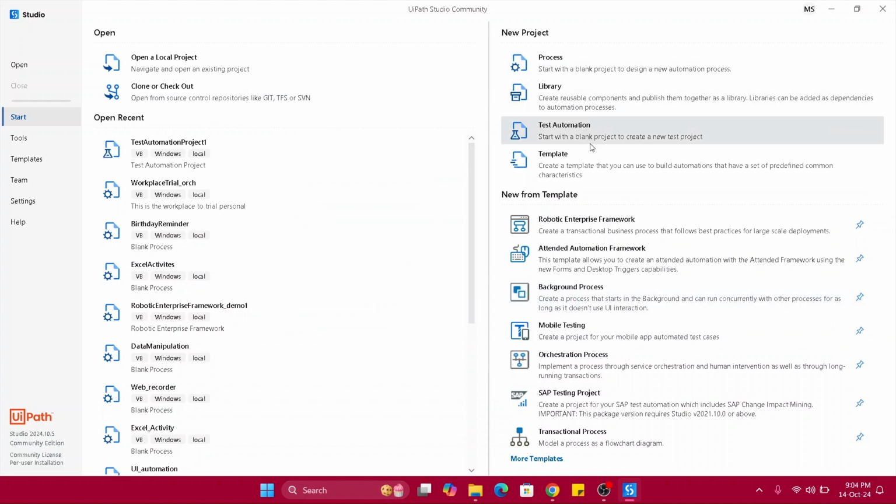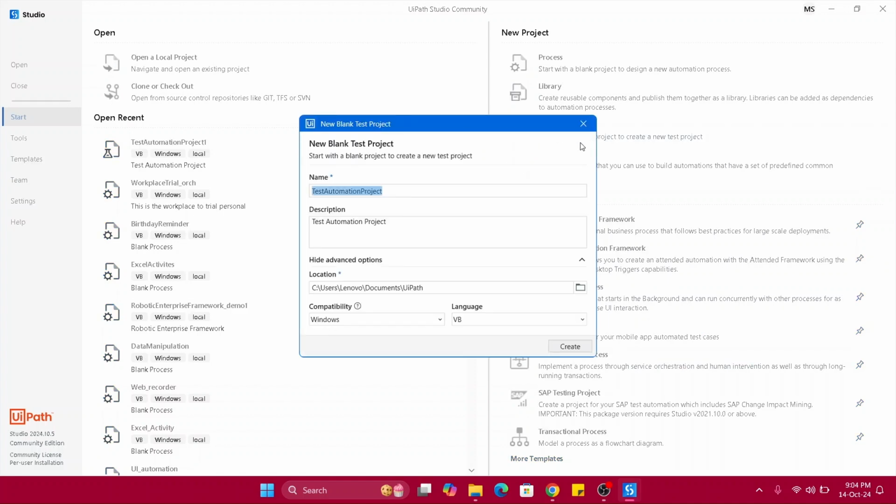Here on the right side you will see the types of project, and which project type is used for what purpose is also given here. So as I said earlier, in upcoming videos of this series I will particularly focus on test automation and testing features. So today I will start with this test automation project. Once this is completed, I will also take a view on mobile testing and various templates which particularly support testing. Okay, so I will just click on this.